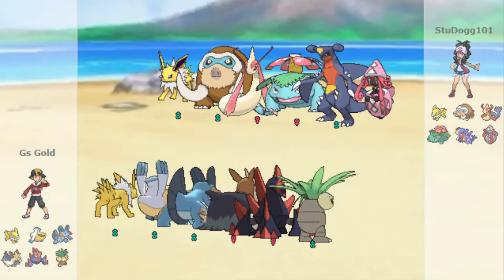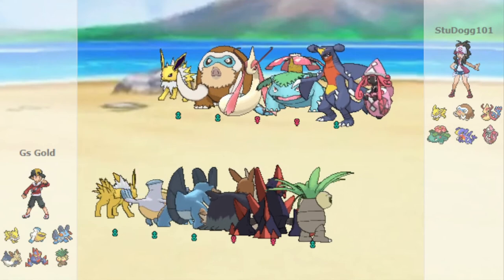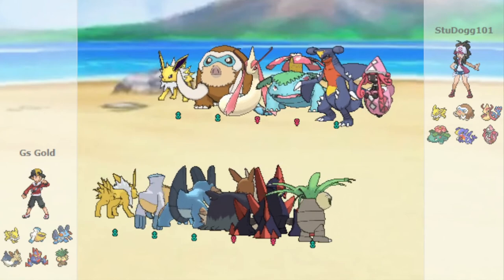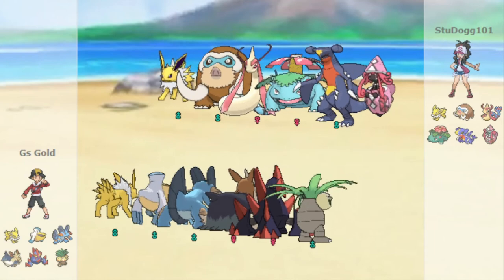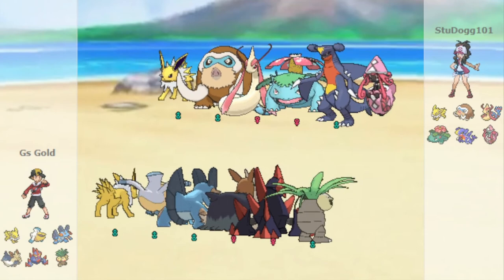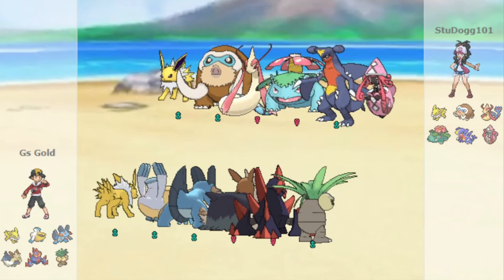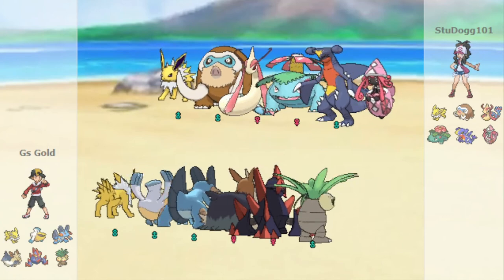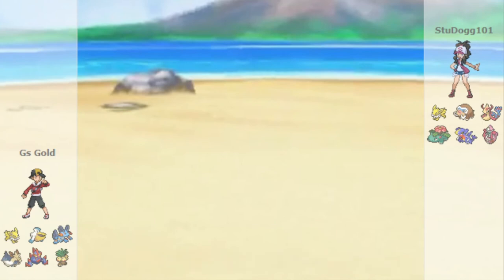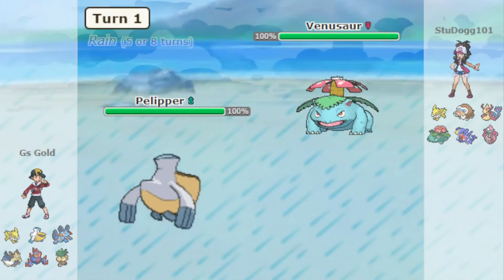Alright, so okay. GS Gold, Mr. Jesse here has brought Jolteon, Pelipper, Swampert, Stoutland, Gigalith, and Exeggutor, and Mr. Stewdog Stewart has brought Jolteon, Mamoswine, Milotic, Venusaur, Garchomp, and Tapu Lele. Let's see what they have to do here. Oh, this is just a rain team. Who would have thought? It's more than just a rain team. He's got more than one weather. And a sand team. It's a rainy sand team. And a sun team. Oh, shit. He found out.